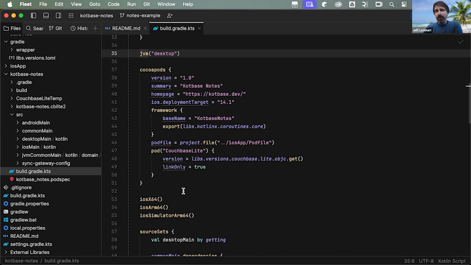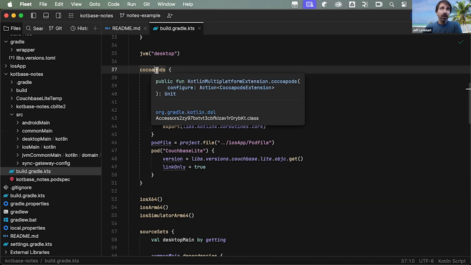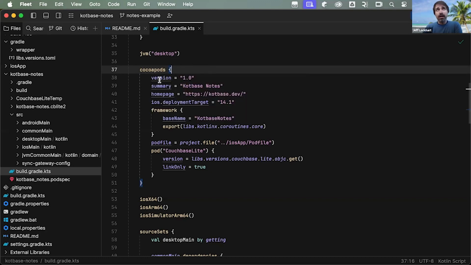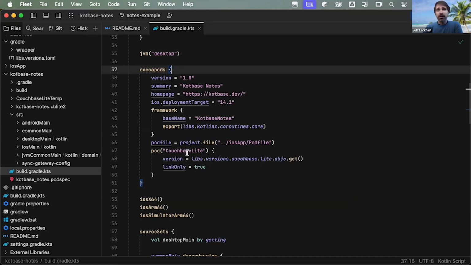Those that are familiar with iOS native development are probably familiar with CocoaPods. Kotlin Multiplatform has a CocoaPods plugin, which allows you to use native dependencies. And this is actually what I found to be the easiest way with Kotbase, as a Kotlin Multiplatform library for Couchbase Lite, to integrate that Couchbase Lite native dependency.